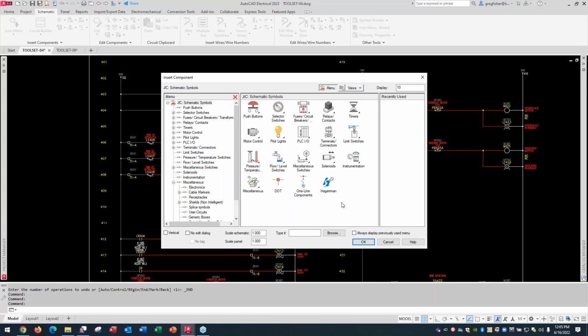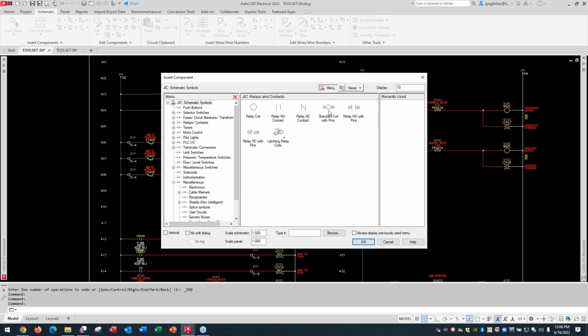That doesn't mean you're not going to still create your own custom symbols or blocks. We encourage you to create your own custom ones. Any blocks that you currently use right now in regular AutoCAD, we can easily convert to an intelligent AutoCAD Electrical symbol. And these truly are AutoCAD blocks with attributes.